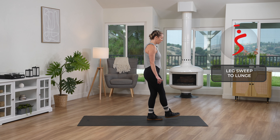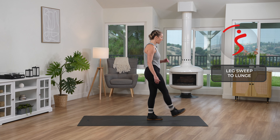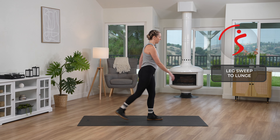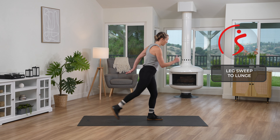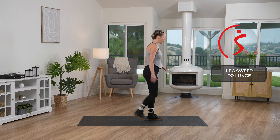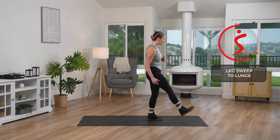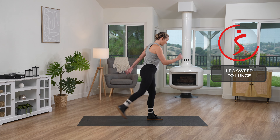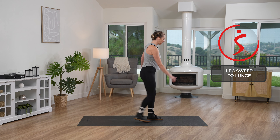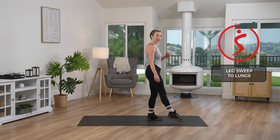Are you ready? We bring that foot forward. We sweep it around into that lunge. So this is kind of more about dynamic balance. Dynamic balance is while we're moving — it's typically our normal balance. I'm kind of moving and grooving a little bit, because I'm talking and not paying attention to my core. We're not all perfect all the time. With that leg sweep, if you need to drag that toe or take little points in between, that's A-okay.